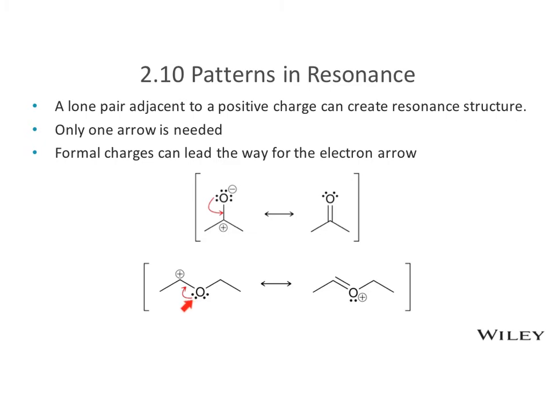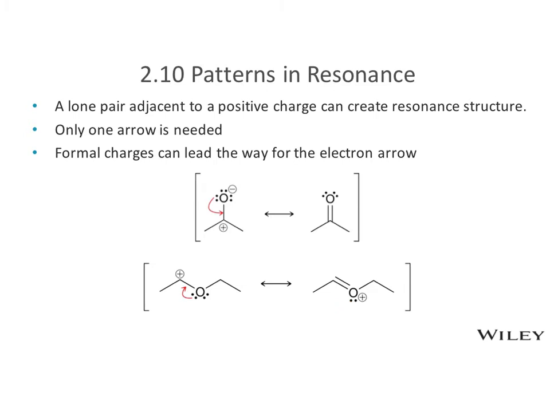So ethers have lone pairs on the oxygen. Notice that oxygen is not anionic, so it's not jonesing to give up the electrons, but it's more than willing to do it to a neighboring cationic carbon. So we can take those lone pairs and move them over into the empty p orbital on the adjacent carbon. Then I get this ether that has a double bond in it, so things are starting to get complicated. And of course, the oxygen, as a result, now has a cationic +1 formal charge. So that's our third move.